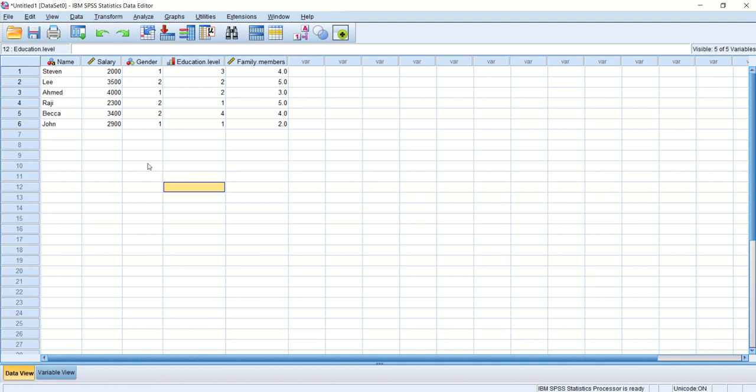If my analysis only has to focus on male participants, then I can use the select cases function to filter only male participants as the members of the data. But the female participants' data will still be there, it just won't be selected. So let's see how we are going to do that.